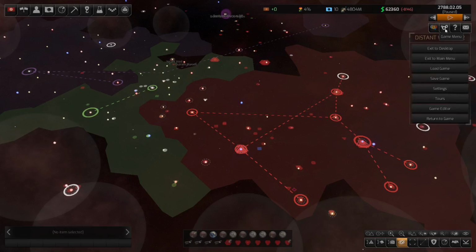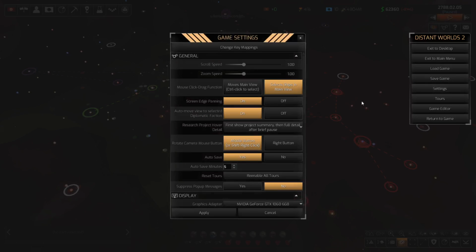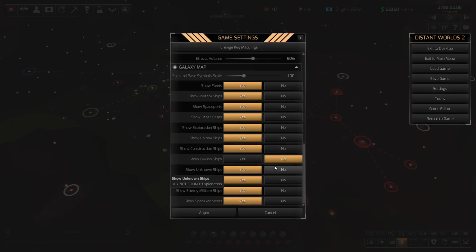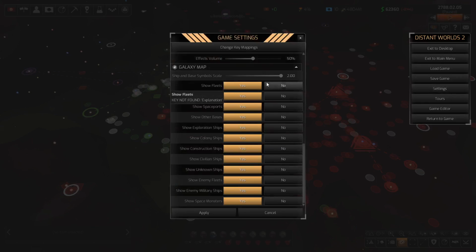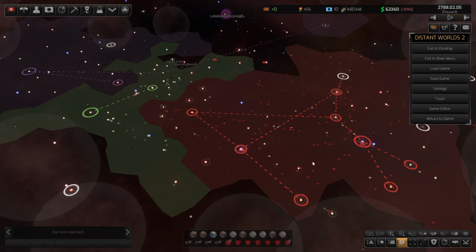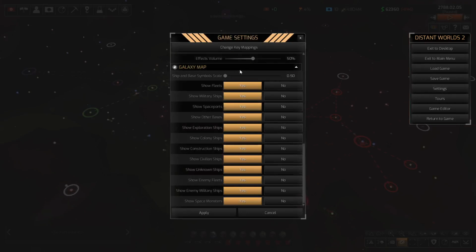If I go back and turn this one back on under settings and then scroll back down again to the civilian ships, if we turn that one on, let's just ramp this one right up to say 2 times and apply. We now have really big circles. I'll just go back to settings. And if we go down, what can we go down to? Half, apply, tiny, which is too small. I like it at 1. To be honest, I do like it at 1. But you do have such finesse that you can now do with everything.